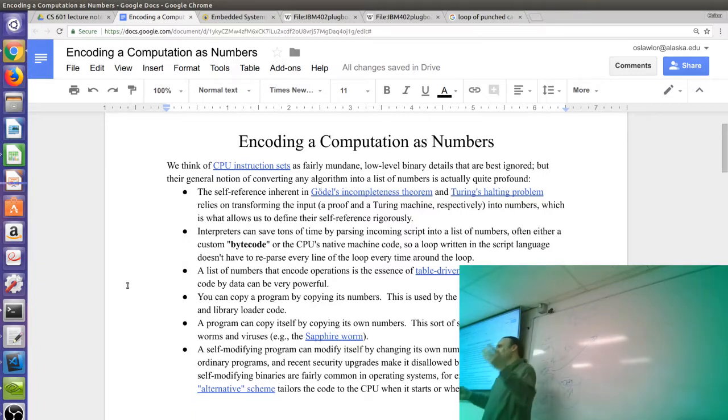So a much more efficient way to do it is to take the whole program and convert it all into bytecode, or some sort of numeric pre-parsed version of the code. Java was kind of the first one to really popularize this. Java has bytecode that represents the compiled version of your Java code, and then you can build an interpreter for bytecode really cheaply. We'll see how to do interpreters maybe today.